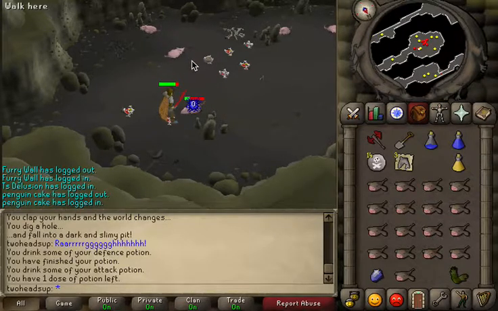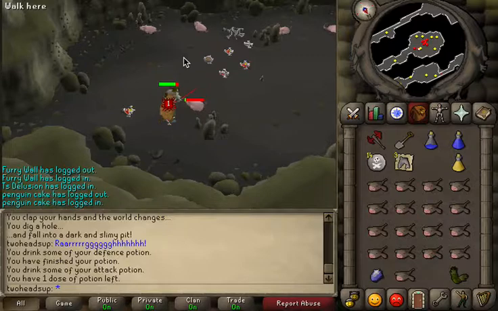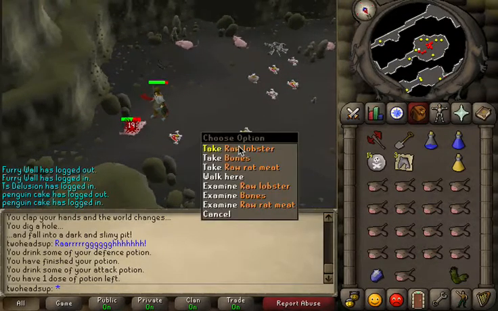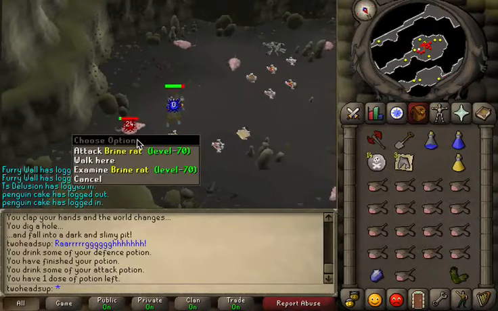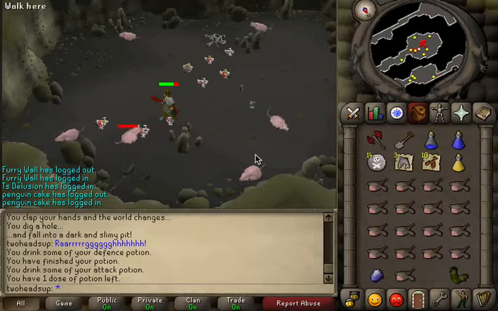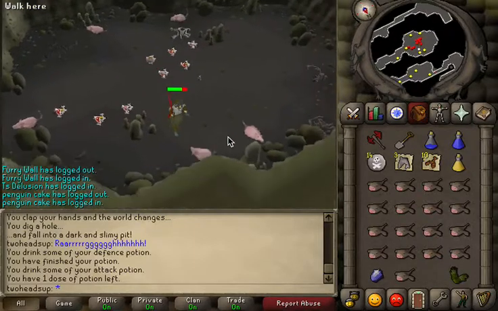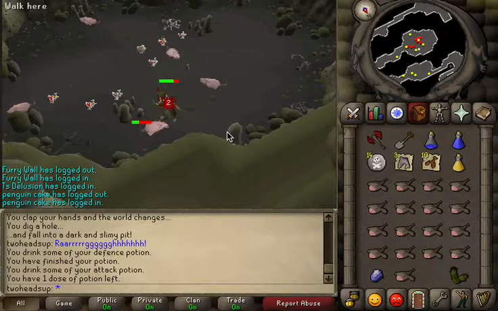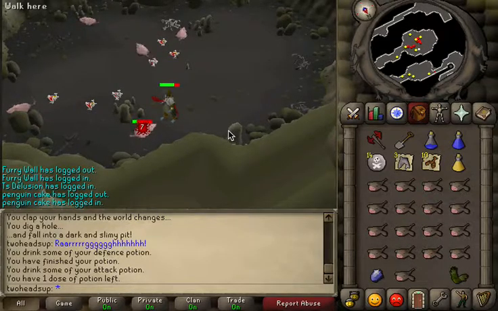So I don't recommend wearing Ring of Wealth because it won't help you get a brine saber if that's what you're looking for. And a downside of the Ring of Wealth, if you don't already know, is it allows you to get more coin drops. So instead of getting more death runes, you'll get more coins, which is a bad idea. This is one case where the Ring of Wealth just works completely against your favor.